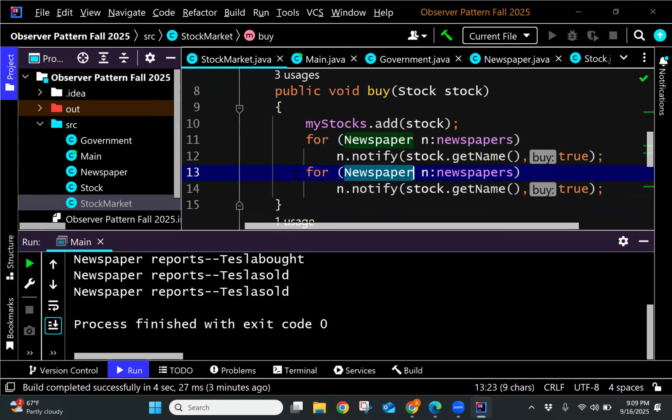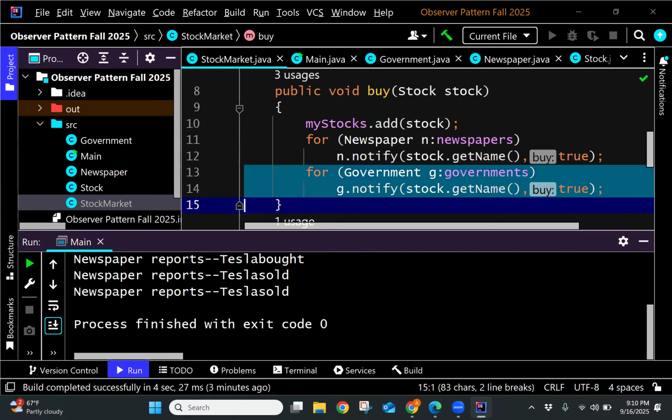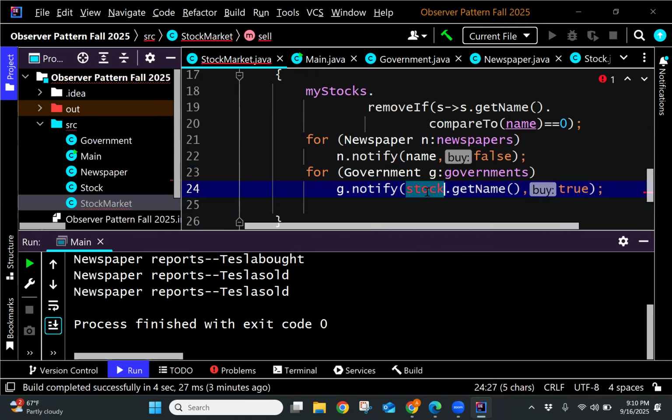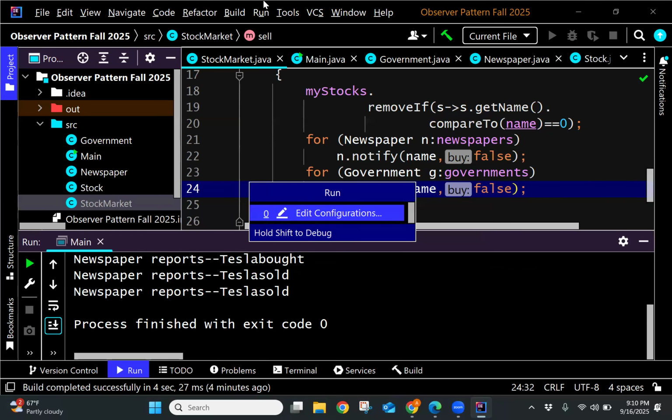So we have something like this, let's say G for government in governments, and it would be G dot notify, and then we would have this over here also, and it would be just name, and it'll be false.